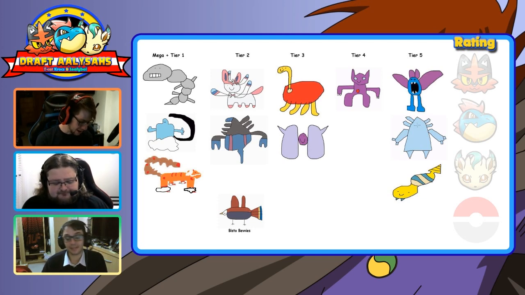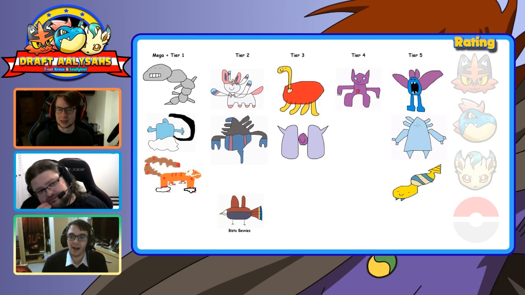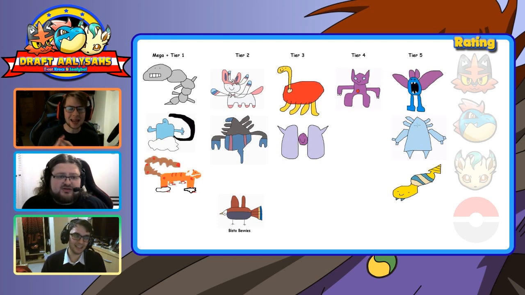So I think that this is good, right? This is a good team. Look at the top half of that. He's got the tier 2 Hydreigon, and probably one of the best Fairy types, the Sylveon. It's a shame he didn't get the Mega Aggron like he wanted, because that would have made it insane. Really good.